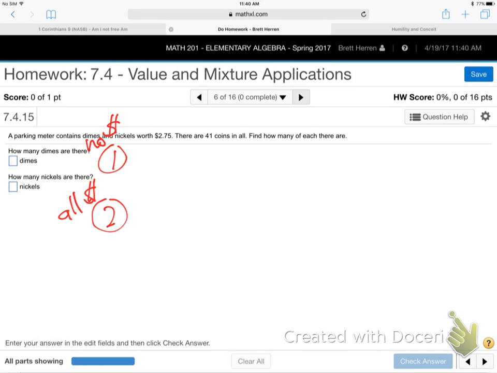And what are the 2 things we're talking about in this case? It's not tickets. It's not like general tickets and upper tickets or something. What is it? Dimes and nickels. How about we use D and N? Dimes and nickels. So remember the first equation, no money. See if you can get it. Let me give you a minute. Dimes plus nickels, right? No money at all.